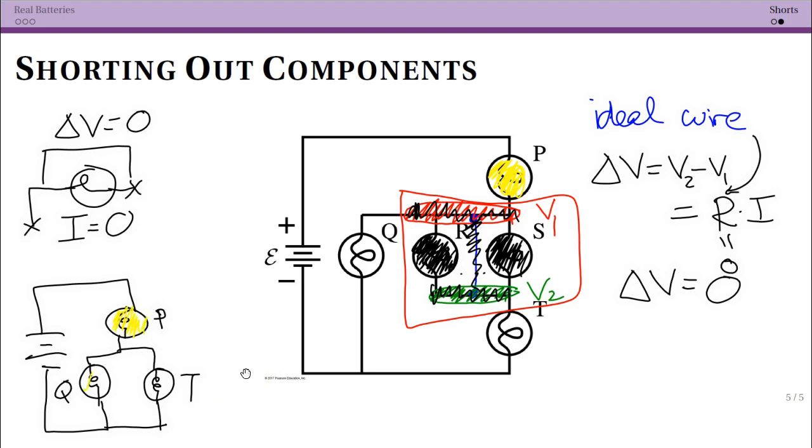So in this case, it's pretty clear now that actually all of these are going to be lit. P, which I already said was lit, and Q, and T. Not necessarily lit the same amount. In fact, P is twice as bright as Q and T, or if you assume that brightness is proportional to current. However, we see that R and S are not on at all. We've shorted them out. It's like they're not even there.